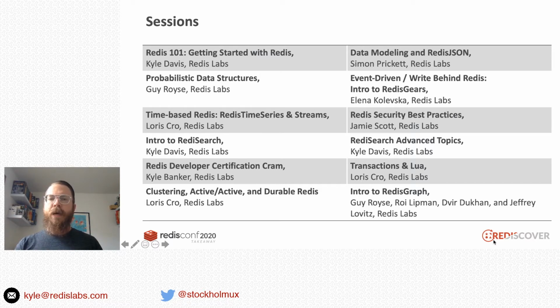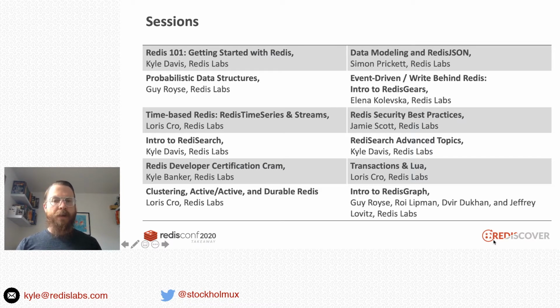Simon Prickett will be talking about data modeling in Redis JSON. Simon is one of the instructors in our Redis University system, and he has a lot of expertise about how you can take problems that you might have with data in a normal application, and then model them with Redis built-in data structures or the Redis JSON module.